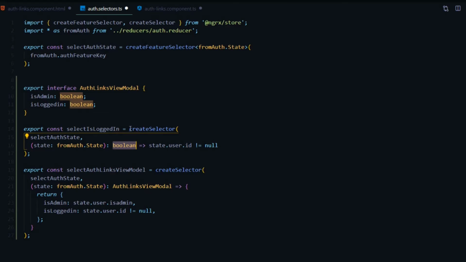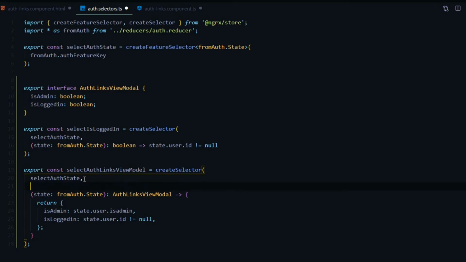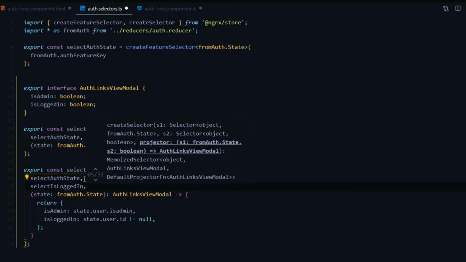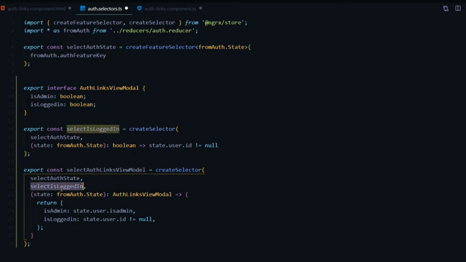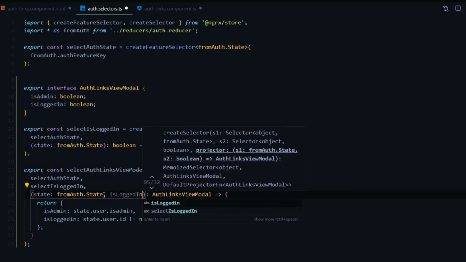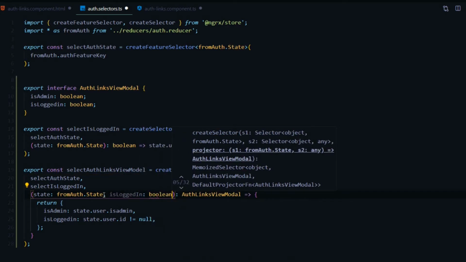For example, we could copy this now and pass it into here. And I'll add it on towards the end here. And don't forget the comma. And then you just got to make sure you pass it into your function, and then you could use it within your function. So I'm going to add that onto the end within our parameters here. And it's going to be a Boolean that I'm expecting from that.